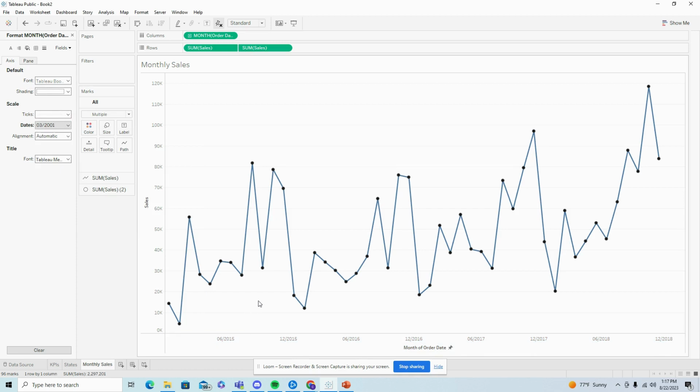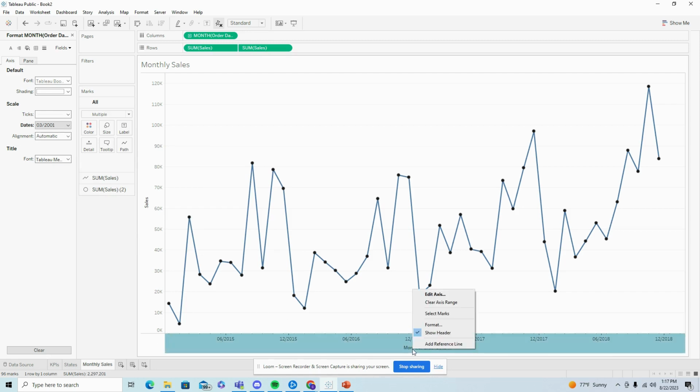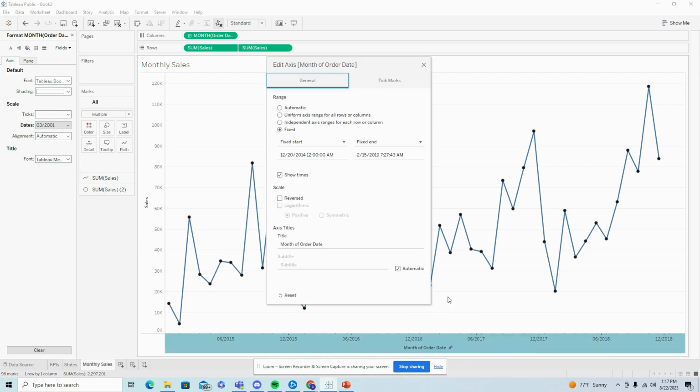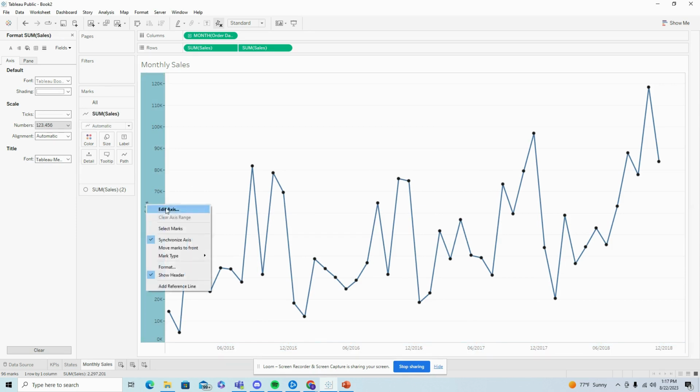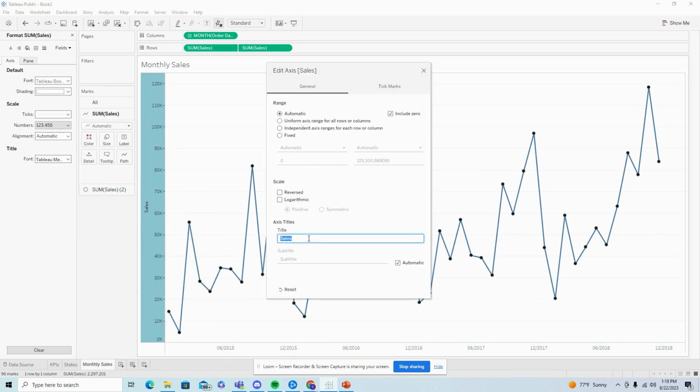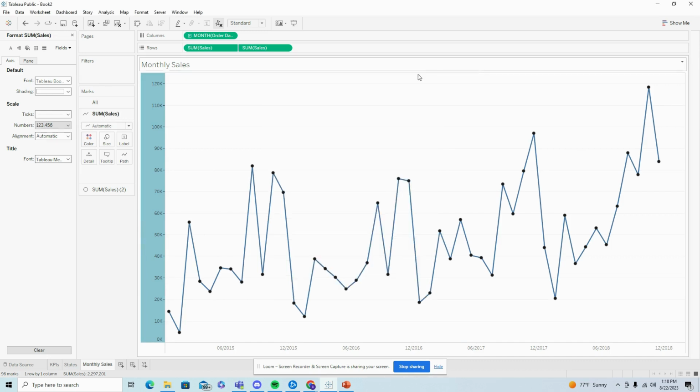So leave that there for right now. I will have to go back and probably make some more changes, but for right now, this is the way I'm going to leave it. We don't need that header name since we already have the title up here. We don't need that. Good. We're also not going to need this because we know that this charts monthly sales. So I'll get rid of that. Good. Okay, I'll leave that for right now.